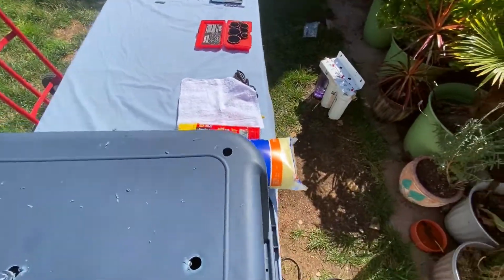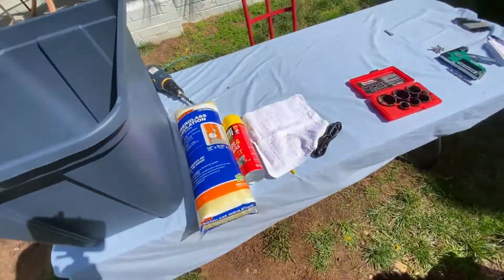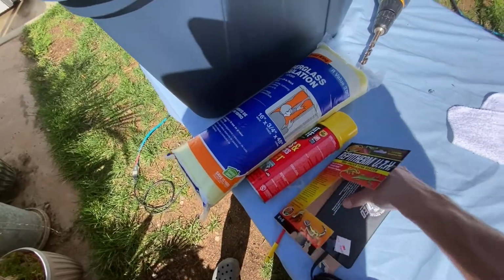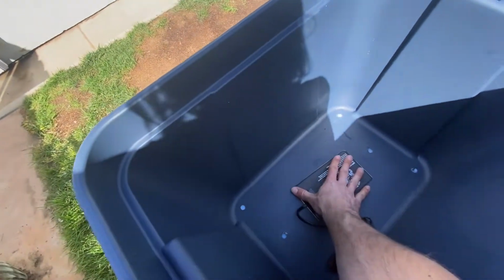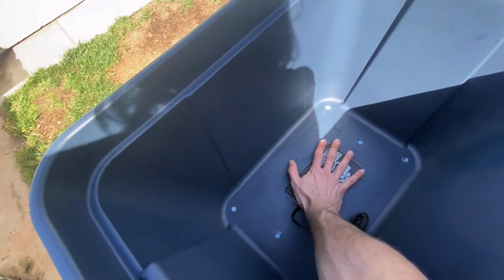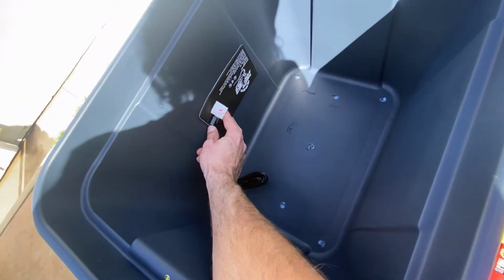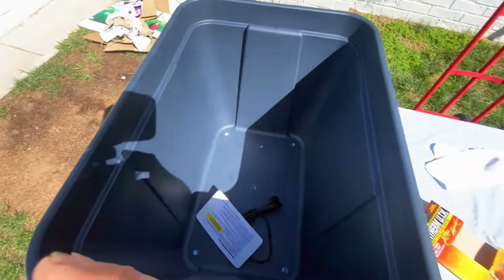For now, we're going to turn this over and let's put our heater in. It's just a stick-on pad. So I'm just going to stick this on the side here. Make sure you don't put it down here, because if it were to fill up with water, you don't want it submerged. So I like to go a couple inches up right here, and then we're just going to drill a hole so the wire can go through here. Let's do that.